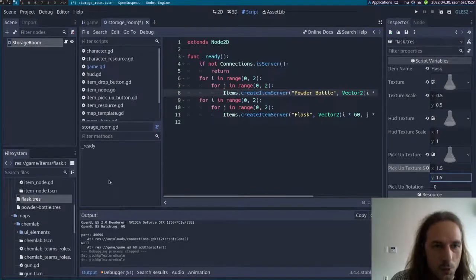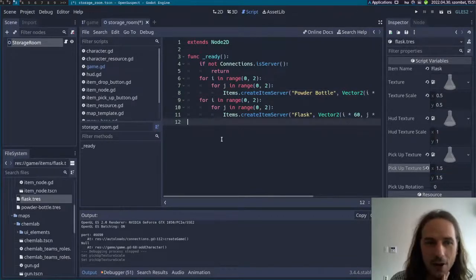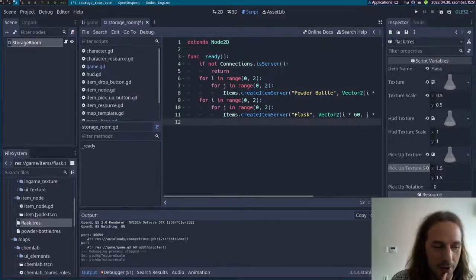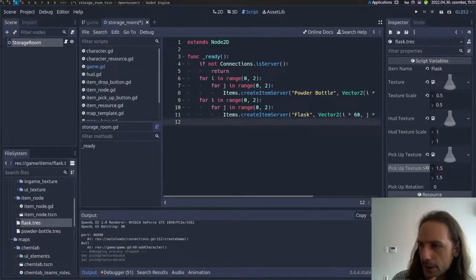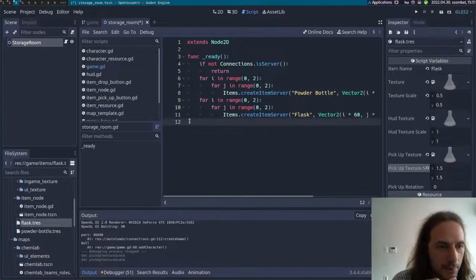Yeah, I guess that would be it if it would be just a regular item, but this will not be a regular item. This will be an item which has a special ability attached to it, and this is what I have to figure out today, how to implement in our little game here.